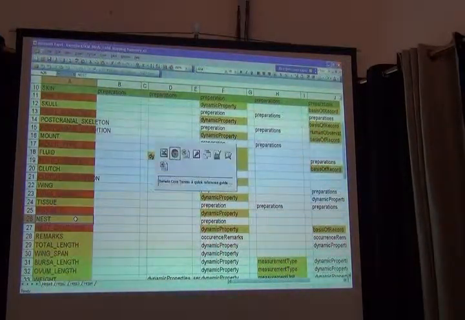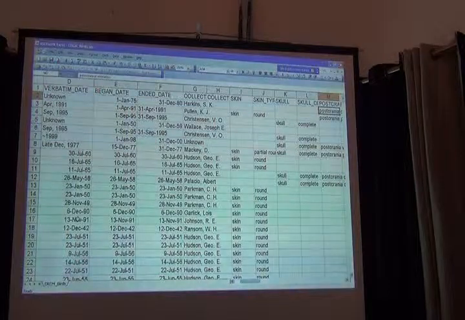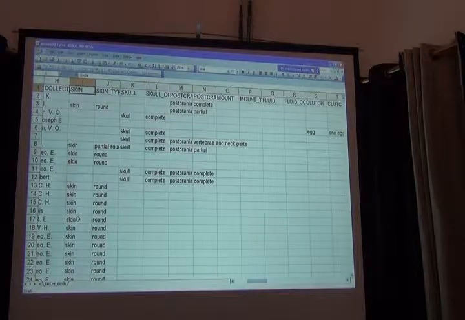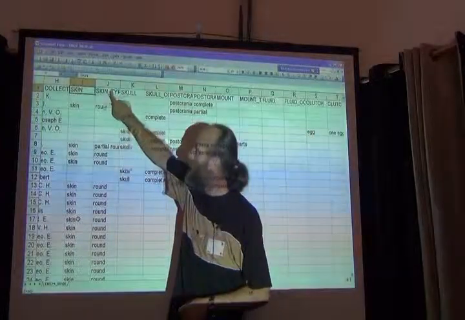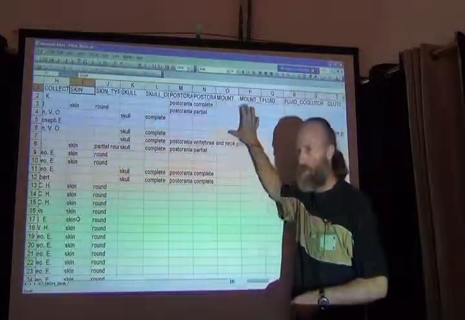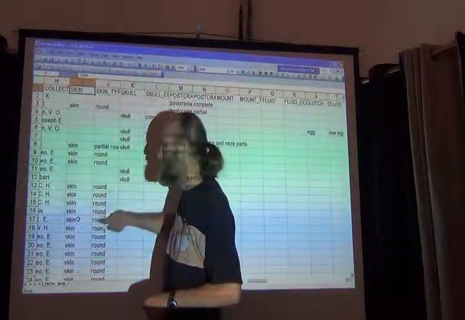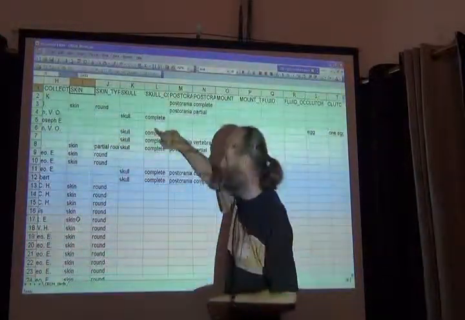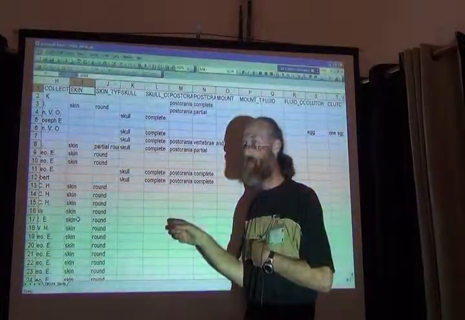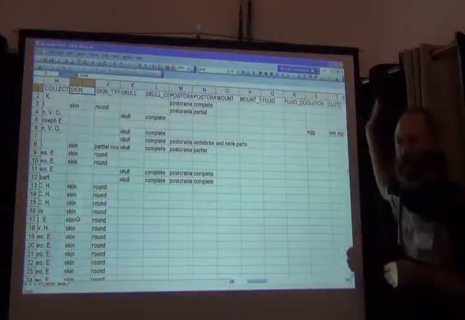Now, if we look at the data, this collection has done something interesting. So here they are, the skin field, and it's coupled with a skin type, and then a skull, and a skull condition, and so on. So all these pairs of fields. Well, in Darwin Core, we don't have a way to specify this type or the condition separately. So if I was to make the mapping between this database and Darwin Core, I would construct the preparations field from a combination of all this information, all the way to nest.